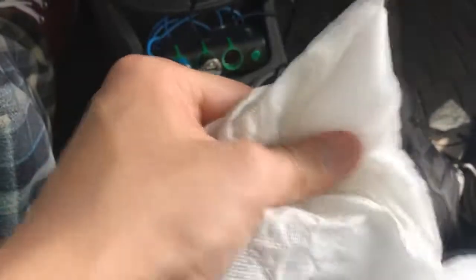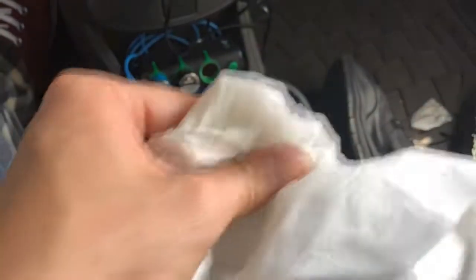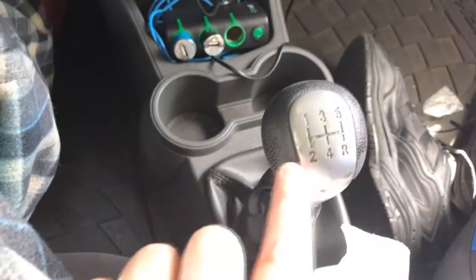And that is for my hand sweating. It's not going to be totally perfect, but it's going to be better than it was. And the two's notorious for this. There we go.